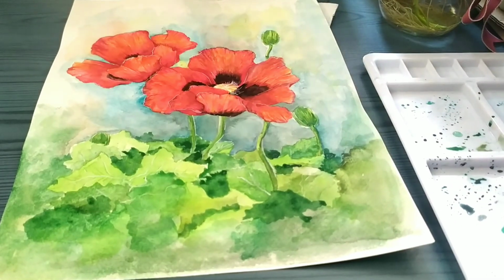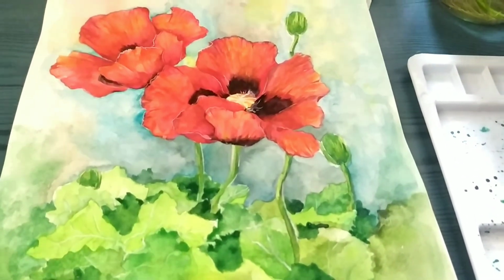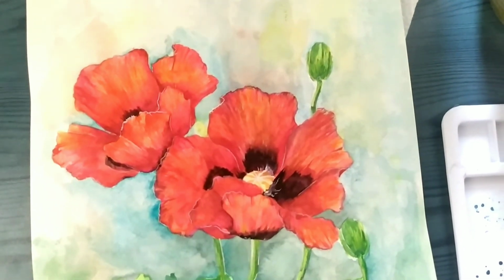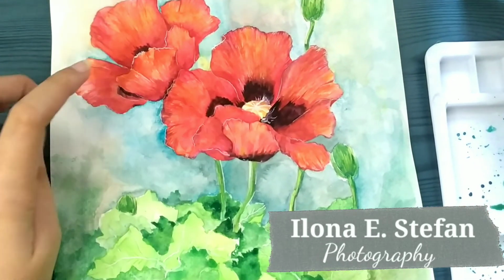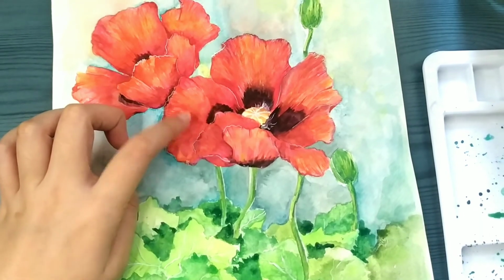So here's our poppy flower. Poppy? I don't know. I've never seen one in my entire life. Yeah, so this is inspired by Ilona E. Stefan's photography. She's a very good photographer.